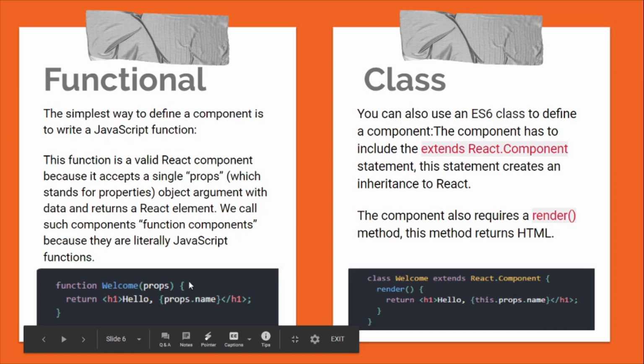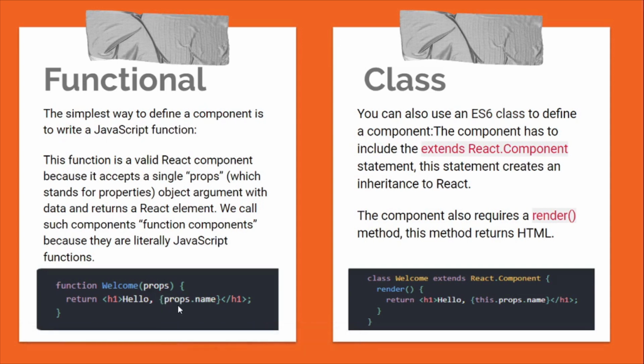The important part about this functional component is that something we pass in as the argument is called props, which stands for properties. According to these properties, we'll print something inside our component. A functional component is called a presentational component or a stateless component, and it will only render the same thing that we are defining. It will not change with the data. That's why we call it a functional component, and it behaves as a UI element. If you want to reuse it, you can reuse that.